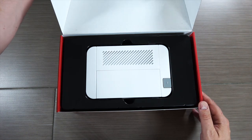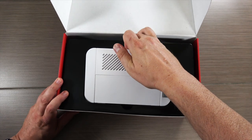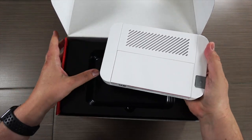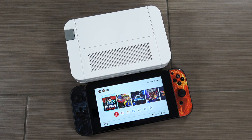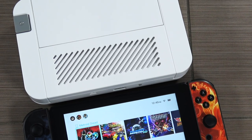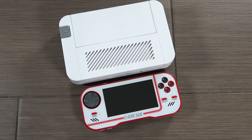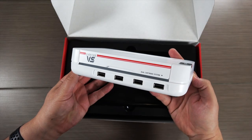Opening up the box you see the console on top, and I should be very clear — this is not a handheld. This is a standalone gaming system that you put on your television; it just happens to also play most of the game packs that the handheld supports. It's a small compact machine — here it is next to my Nintendo Switch, a little bit thicker but not quite as wide — and here it is next to the original handheld. A nice form factor that will probably fit in pretty much everybody's game room.